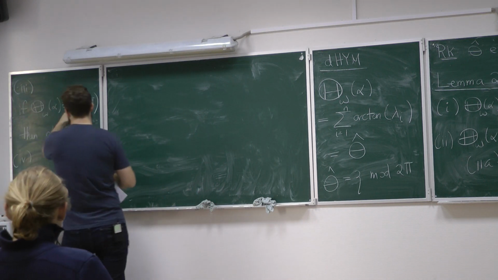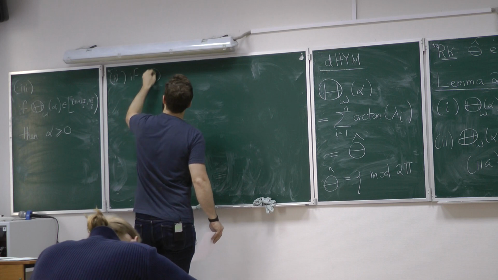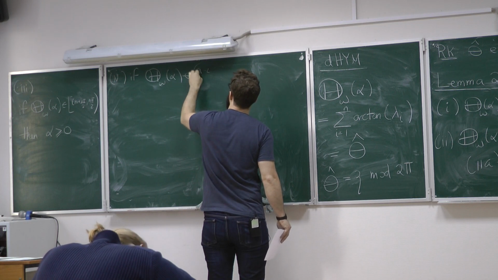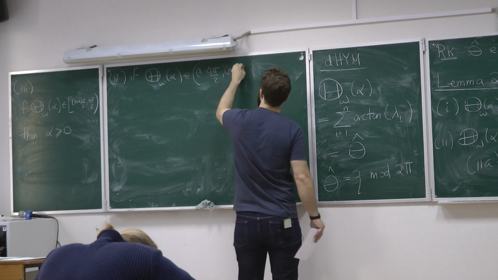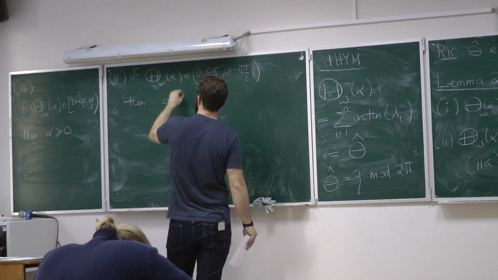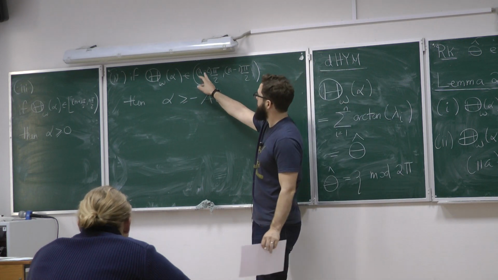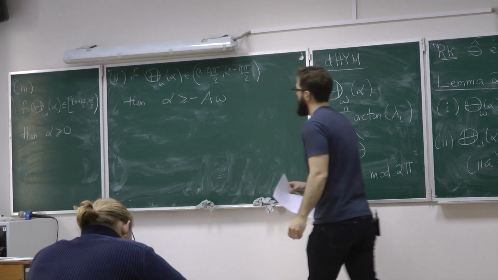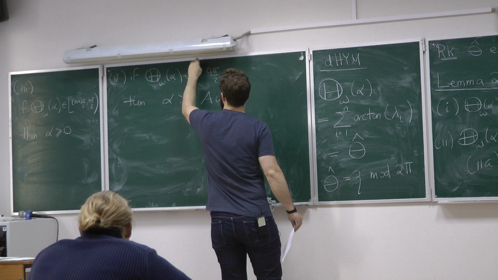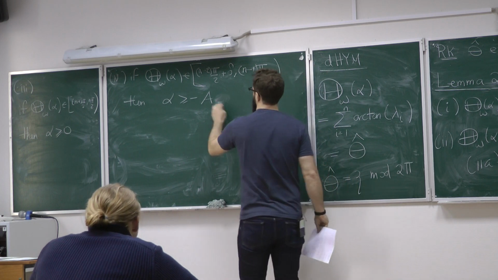But more generally, if you go down one branch, let's say 4, if this operator is in the next lowest branch, n minus 2 pi over 2, n minus 1 pi over 2, then the operator is bounded below. It might not be positive, but then alpha is bounded below. Sorry, let me write this slightly more precisely. So it should be between n minus 2 pi over 2 plus delta and n minus 1 pi over 2. Then this is bounded below by a constant that depends on delta.